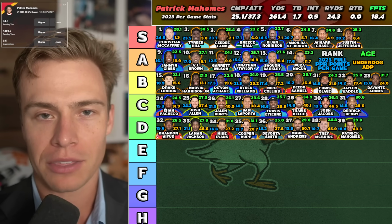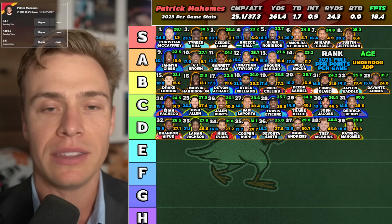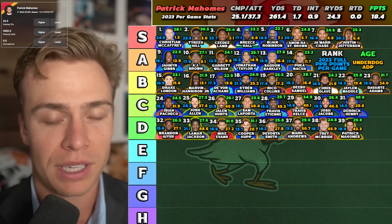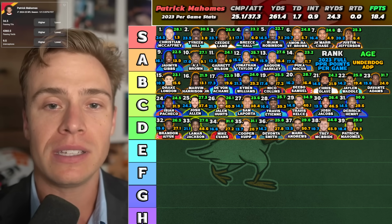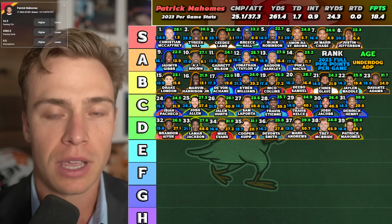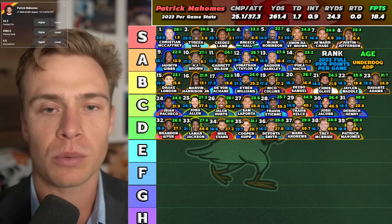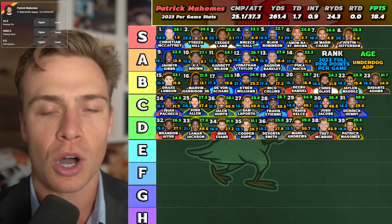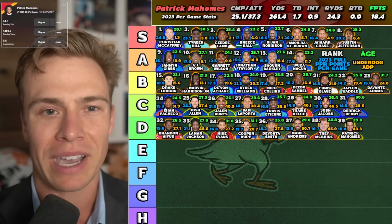Now, Mahomes will be our next guy at 39. With Mahomes, yes, this is a team that wanted to run and rely on the defense last season. That is still going to be a risk that you have this year because it just won them a Super Bowl, right? But there is the outside chance that with the addition of Xavier Worthy and Hollywood Brown, with the ability to stretch NFL defenses this season, the Chiefs get back to where they were 2 years ago, 3 years ago, possibly where they were in 2018, and let Patrick Mahomes do Patrick Mahomes things. And if that were to happen, we know Mahomes is the best quarterback in the NFL.